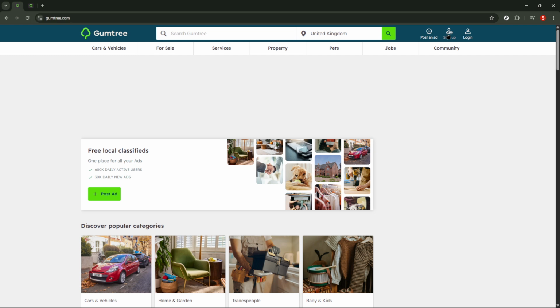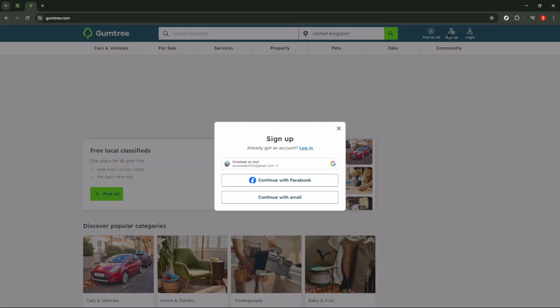On a phone or tablet, this may be inside the main menu icon near the top of the screen. Selecting Sign Up takes you to the account creation page where you'll choose how you want to register. Here, pick your sign-in option. You can usually continue with an email address or use a trusted provider such as a major search engine account or a device account to speed things up.